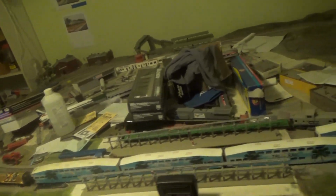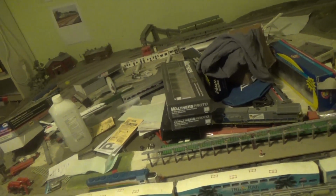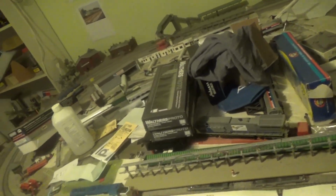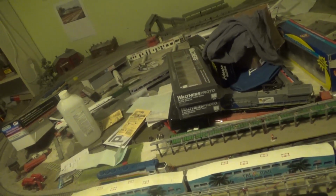There's some stuff to come. I'm doing some more work on the cars. This is probably going to take me definitely past July. I should be done probably early August with what I need to do. But it's going to take me a while because I'm working on 8 cars.